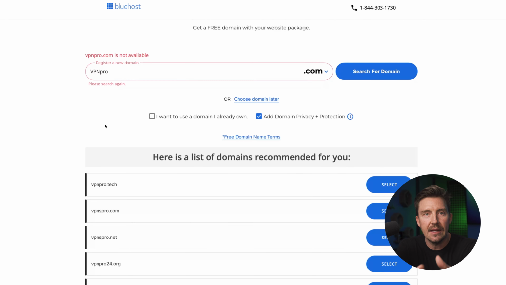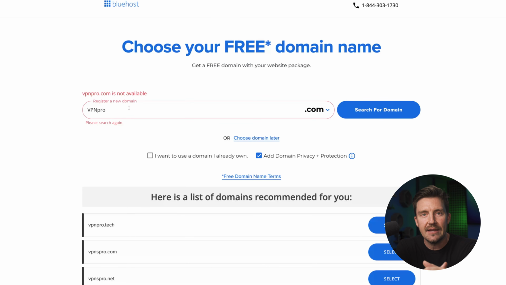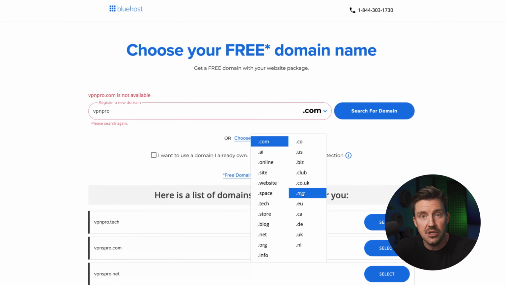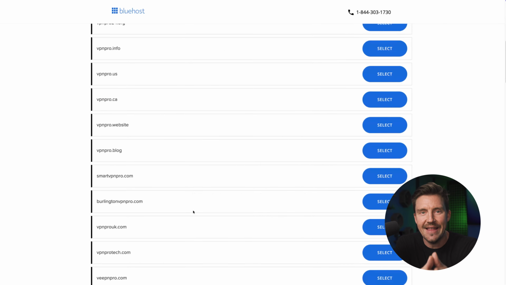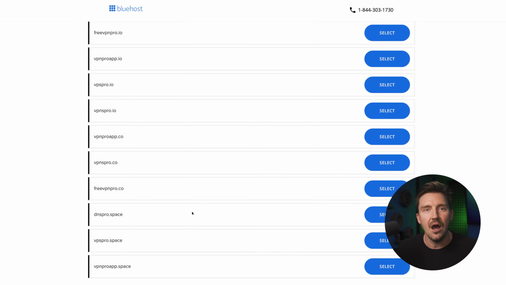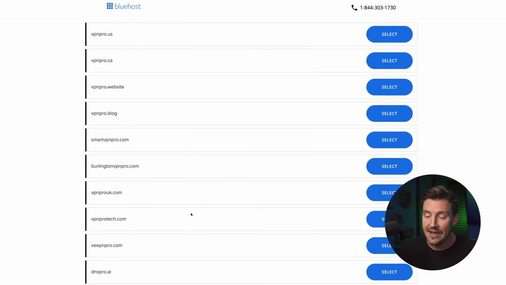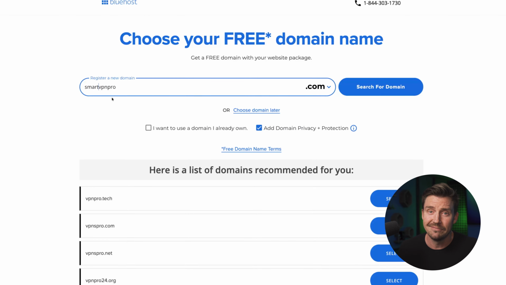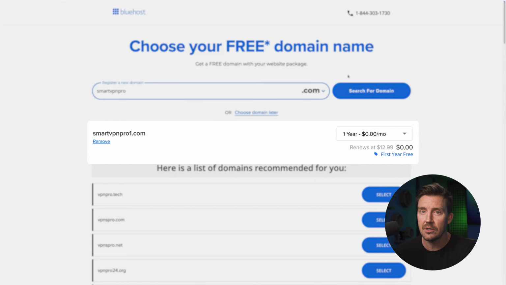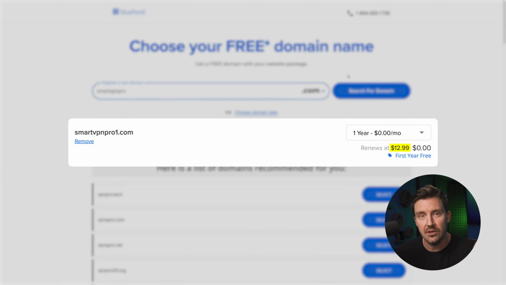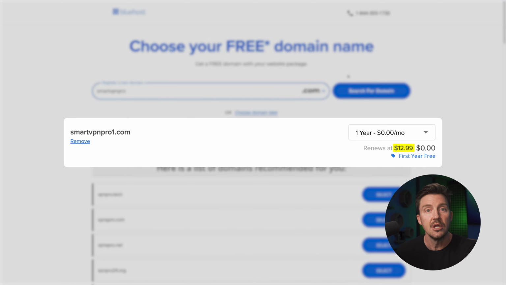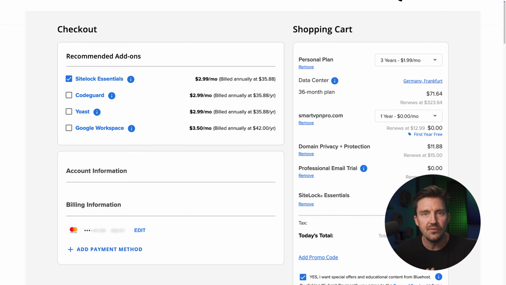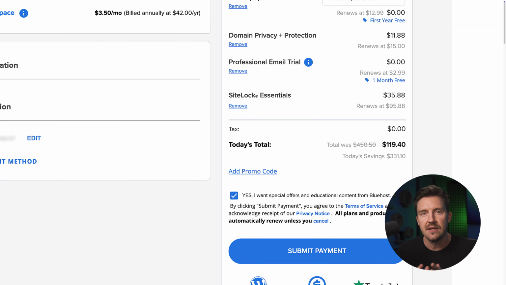Now, a few things to note about getting a domain name. First, if your domain is not available, you'll get offered alternative domain name and extension combinations. Second, the extension isn't that important anymore. Yeah, sure, a .com will always have a special power, but with AI searches taking over, not a lot of people type in a full URL anymore, you know? Third, yes, it's free, but remember, only for the first year. It can save you a lot though, since domain name prices range from a few dollars to a few hundred or even a few thousand. So once you've picked a domain name and moved to checkout, see if this renewal price fits within your budget.